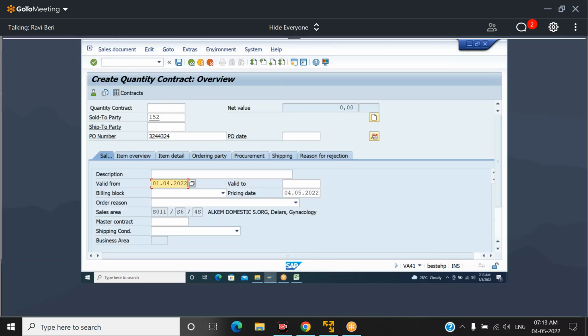First April to 31st March, something. Mention valid from, valid to. 1 year.